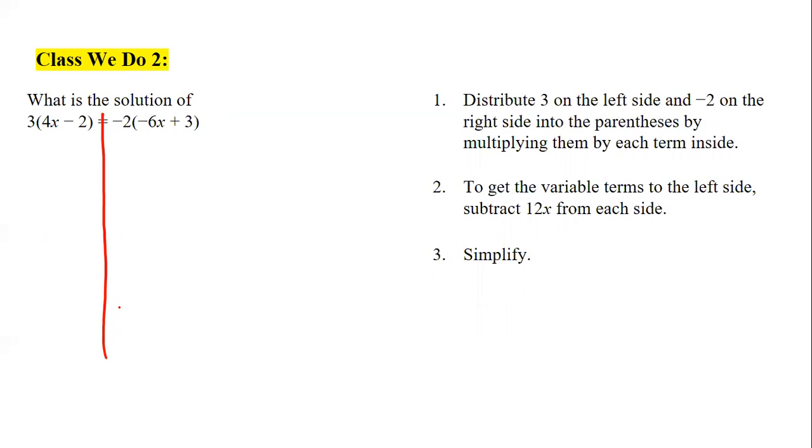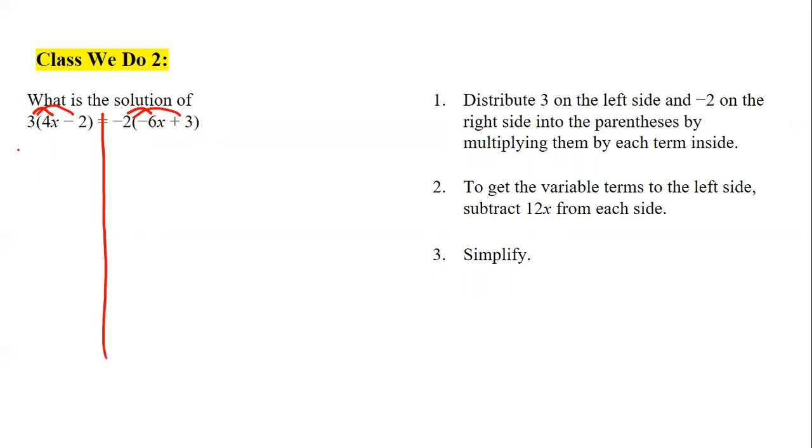Perfect. We multiply the outside value within the parenthesis, right? I like to call this the Oprah property, but you guys probably won't get it because you're young. Back in the day, Oprah used to give everyone who came to her show a prize. So you get a 3, you get a 3, we all get 3s, okay? You get a -2, you get a -2, we all get -2s. All right, so I'm gonna multiply.